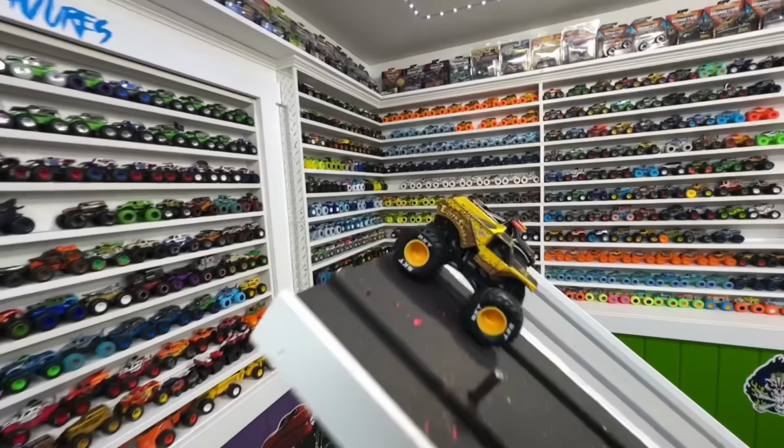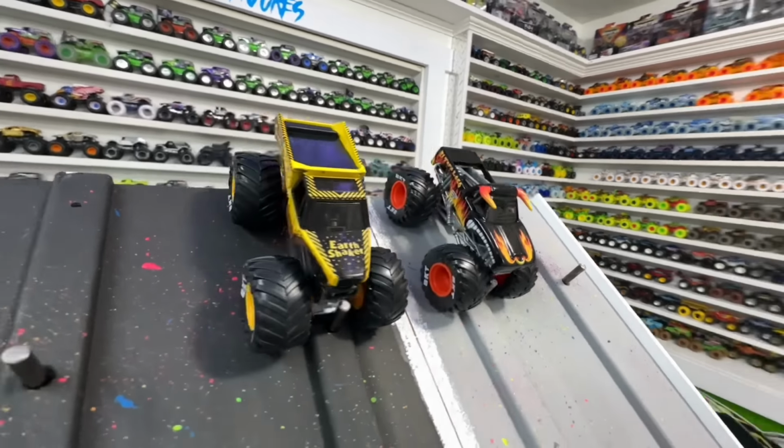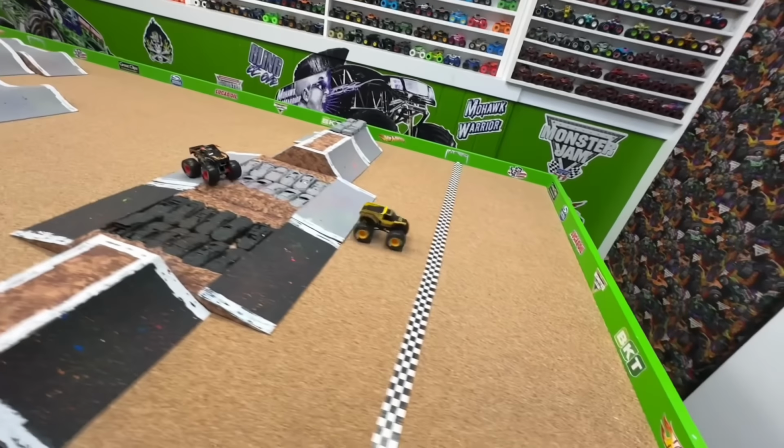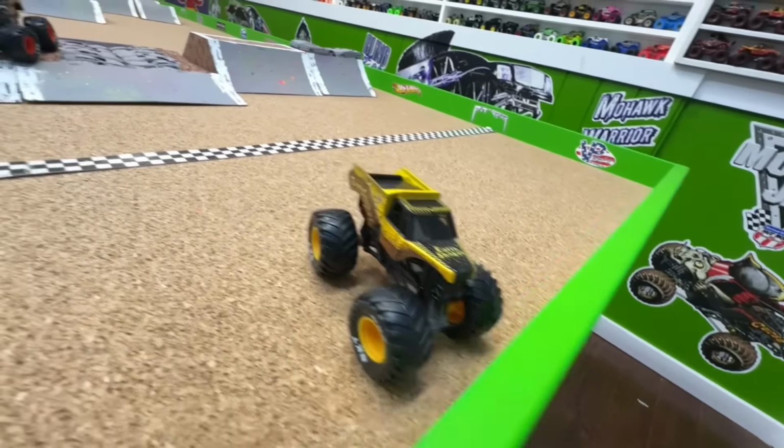And first up for the semis, we have Earthshaker taking on El Toro Loco. Let's go racing. Earthshaker once again so fast coming down the ramp. Oh, they both nose over, start to crash. Wow, look at how many flips Earthshaker does over the crush cars, lands on the wheels, and still makes it to the line. What just happened?